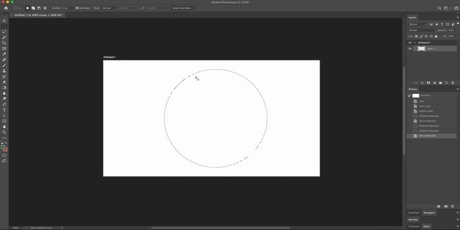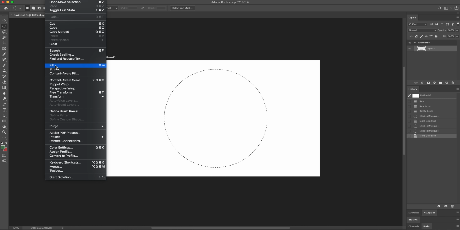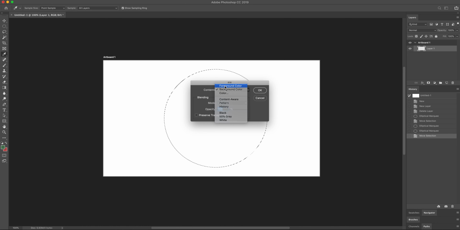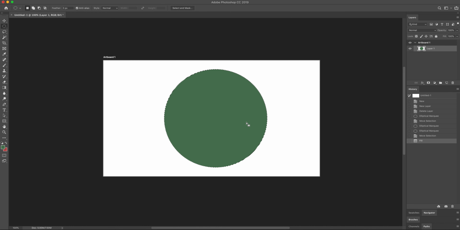Now this is actually not any kind of graphic. I've not drawn anything on my artboard in this layer. All this is selecting part of my screen and saying, hey Photoshop, I care about this part and I don't care about this part. So if you remember when I filled my whole screen, I went Edit and said Fill, it filled my whole screen with my foreground color. But now that I've made a selection and I'm telling Photoshop I care about this part, if I say fill with foreground color, it's only going to fill the part that I care about, because I've told Photoshop I only care about this.